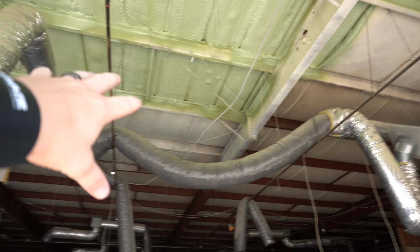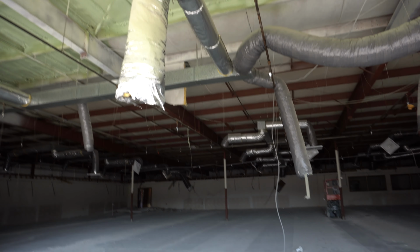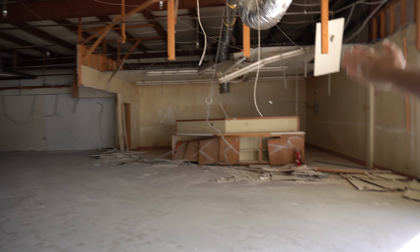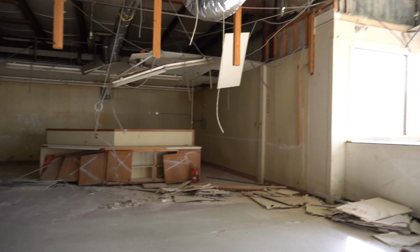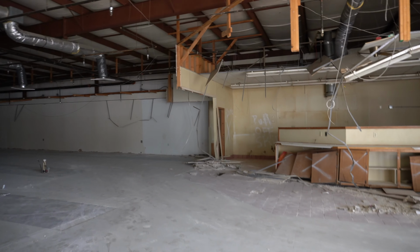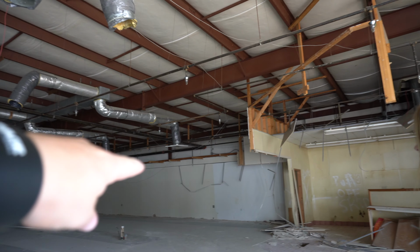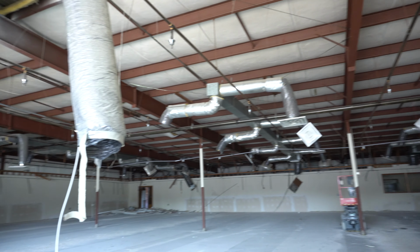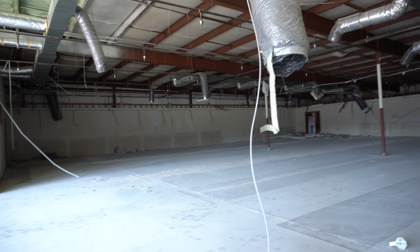Right now we're taking out all the drop ceiling, open that, expose that, so it basically makes everything look much bigger and better in here. Oh, this area over here is getting out of here. Demoed out all of that little old deli space there, all that old wall there. All this is going to be black and exposed and open and looking marvelous.